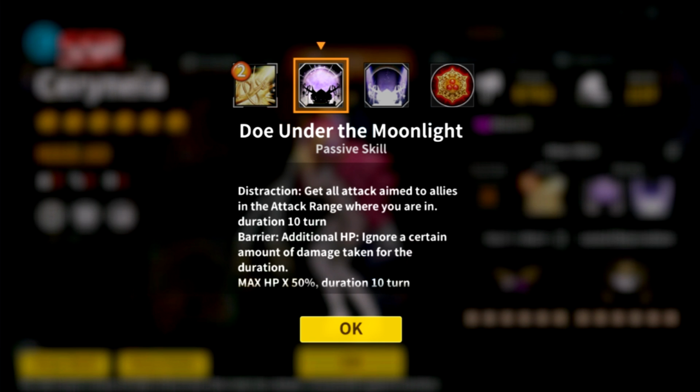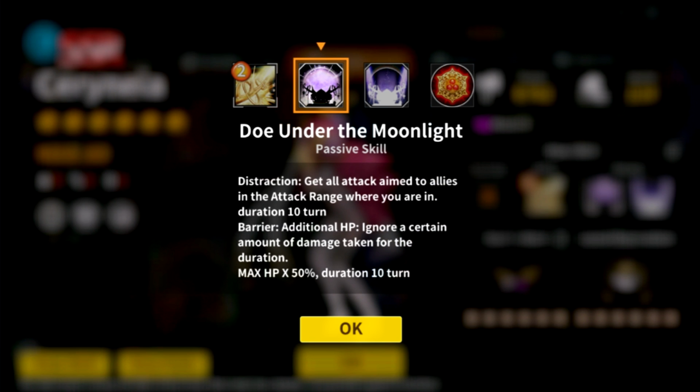Get all attack aim to ally. Yeah, that's right. I remember what it is. It's the one that basically pseudo pulls in all the attacks. It's almost like a taunt. Get all attacks aim to ally in the attack range where you are in. So, for example, if she was getting hit by Indra, who had the 9 squares, right, instead of her other, let's say 4 allies that are also there getting hit, she's the only one that gets hit. So something similar to what Cecilia in Brown does. And then she also gets a barrier, which is equal to 50% of her max HP when she does so.